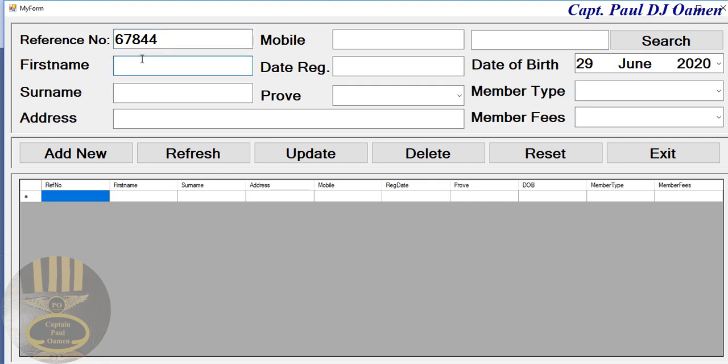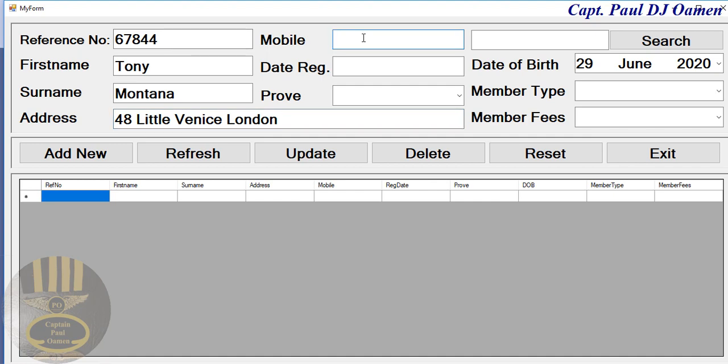And let's say the name is now Tony. And right here we have Montana. Address of Montana. Let's call that Little Venice. Yep. London.